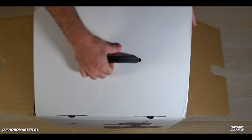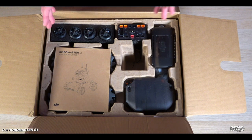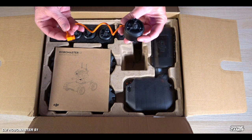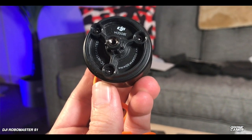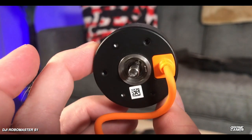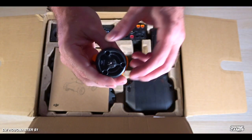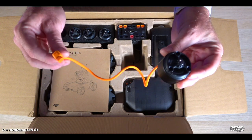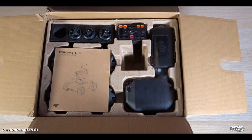I did sneak a peek inside this box — I'm sorry about that, but I couldn't wait. The first thing that got me really excited were the motors. My favorite part about this robot is that they incorporated plug-and-play wires with ESCs built into the motors. I've seen a lot of motors in my time but these are really nice quality, and it's a super progressive design. The only downside is that if the ESC goes bad you'll have to replace the motor and ESC together, but this is a concept I have never seen before.